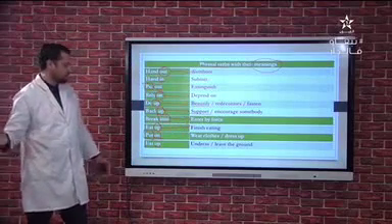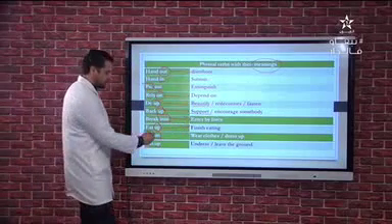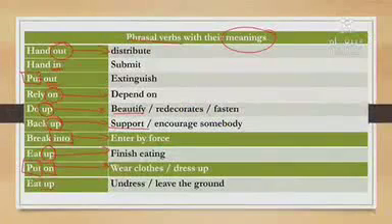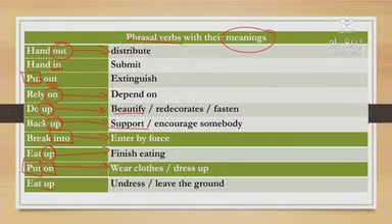To eat up here means to finish eating, which means you finish your food. I said, okay, I ate up, right? And the last one here, we have put on, which means to wear clothes. For example, the students put on their school uniform, then they go to school, which means to dress up or to wear clothes, right?